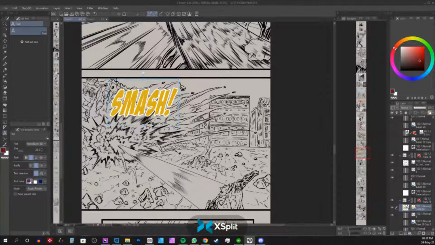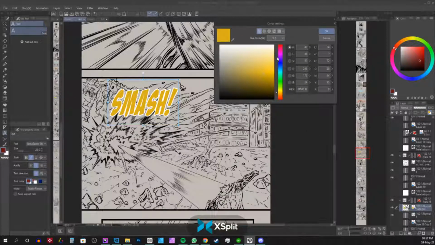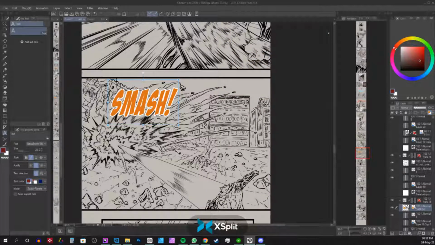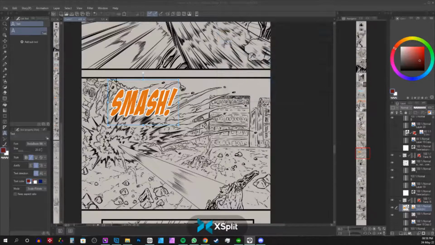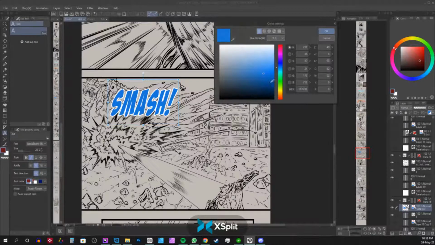So maybe this blends a lot and I will change it. If it blends too much, maybe I do something like this, and that would be it. And if it's still too much blending, then something like that. I will just look for a color, but for now I think it's a nice yellow color.